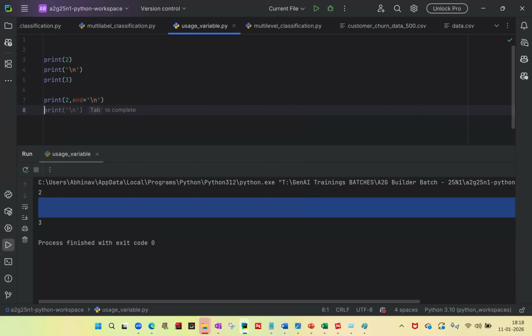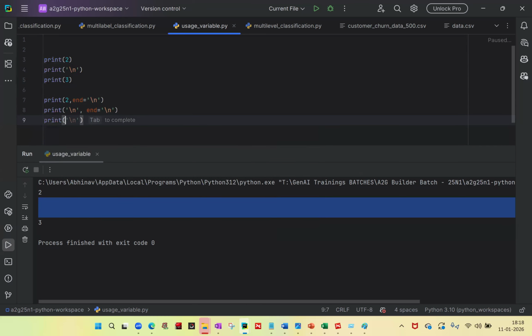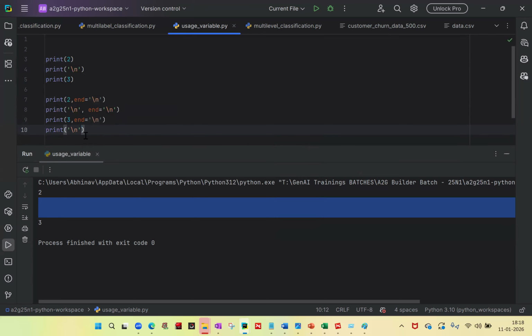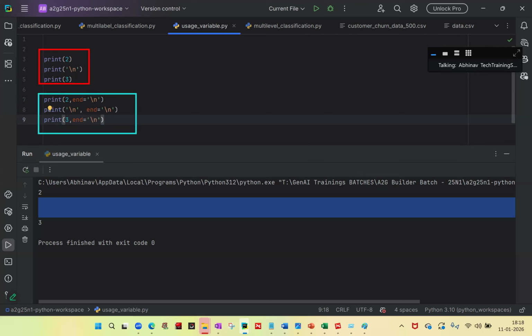Now line number 4 is equivalent to print with end equal to \n like this, correct? And the equivalent of line number 5 is print 3 with the default end. So if you look closely, these 3 lines are equivalent to these 3 lines. Pay your focus on lines 7, 8, and 9. What is happening at line 7?